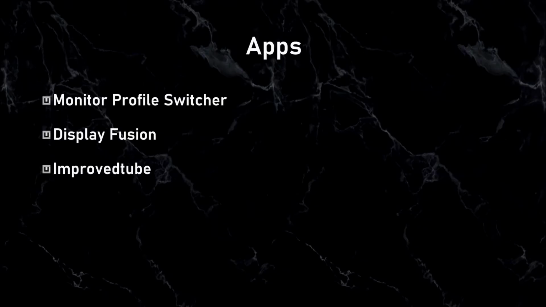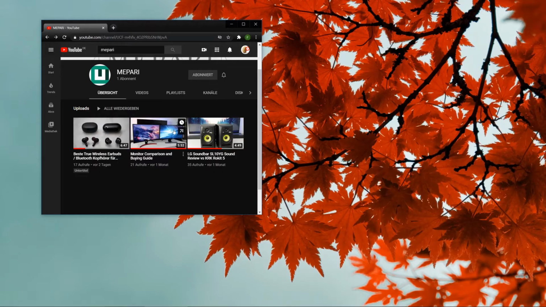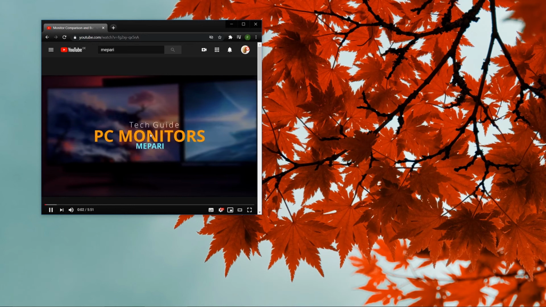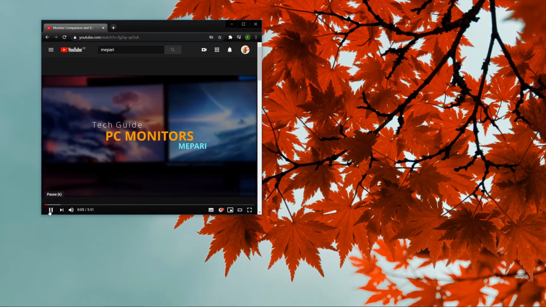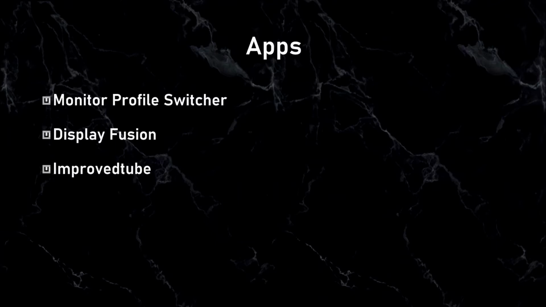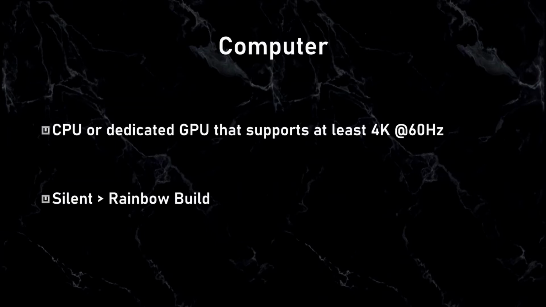Improve YouTube is an ingenious browser extension which I can recommend to everybody. For example, videos always start in theater mode and are therefore always perfectly visible. For the people who want to know more about these apps, I link a YouTube video in the description below which explains everything nicely. But now back to my setup.